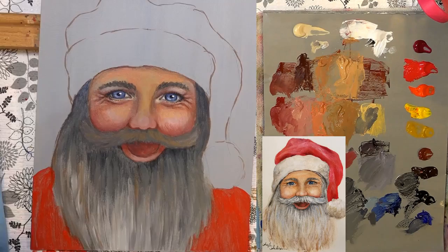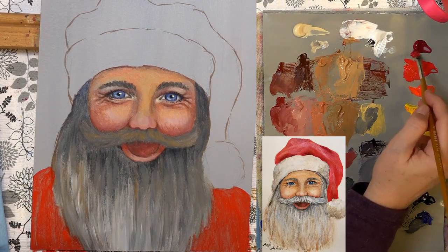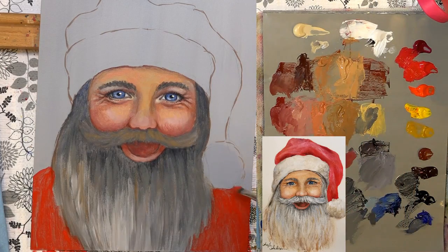I know how you like that word, so. Some of that Quinacridone Magenta, make it even more of a deeper red there.